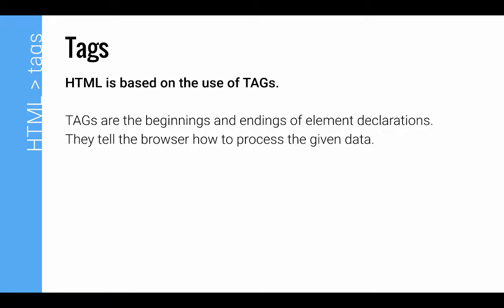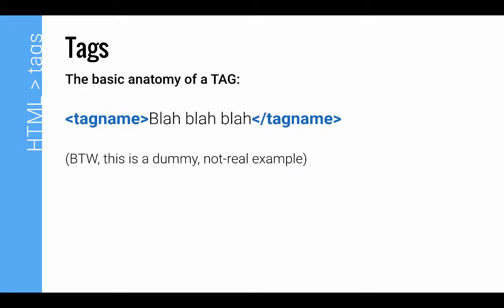Okay, so let's start with tags. HTML is based on the use of tags, and I have tags sort of capitalized there. There's no good reason for that, really. It's not like it stands for something. But tags are the beginnings and endings of element declarations, and they tell the browser how to process any given data. So let's take a look and see what a tag looks like. This is the basic anatomy of a tag.